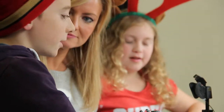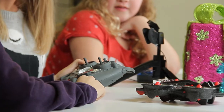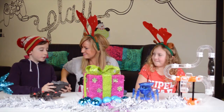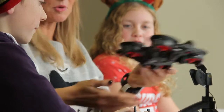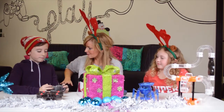How easy is it to use and how does it work? Well, because it sticks to the ceiling, you don't have to worry about it just dropping to the floor. And because it's made out of some weird polystyrene material, it won't break when you drop it, so it's quite easy. I think it's very cool. It's very lightweight though, isn't it? Which is another great plus to this one. What would you give it out of 10? 10. Nothing about it you don't like? Nothing.